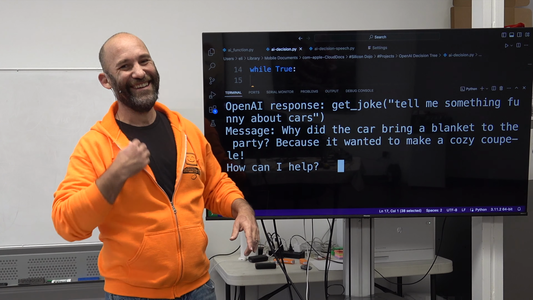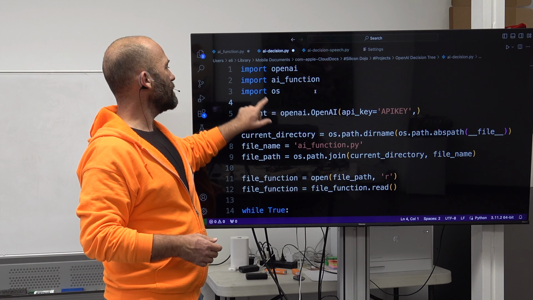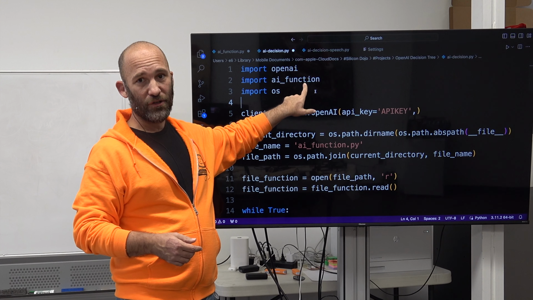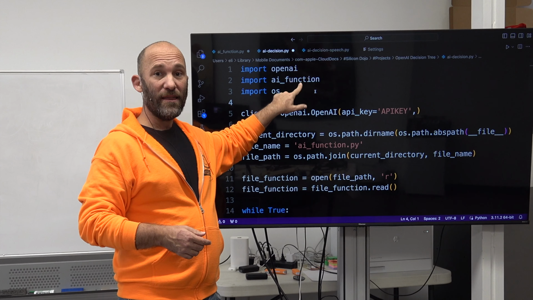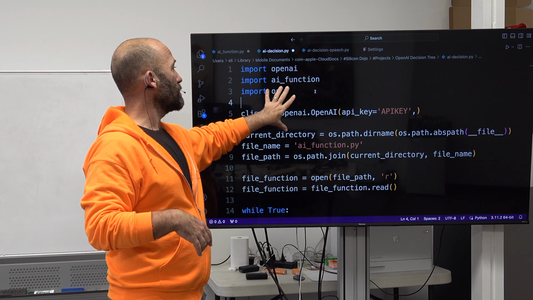So with that, let's go over and take a look at the AI function script. In my main script here, this has the input function. This is the script that we're actually interacting with. You're going to notice at the top, we import the OpenAI module, that gives us our AI functionality. We import the OS module because we need to be able to interact with the OS. But one of the things you're going to notice here is import ai_function. This is a Python file that is in the same directory as this particular script.